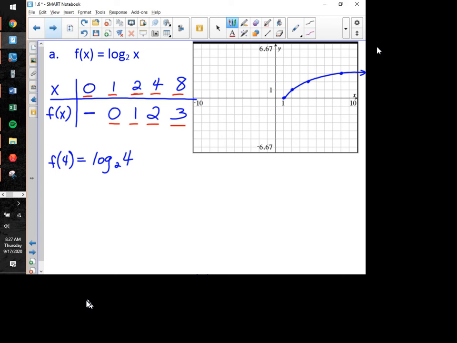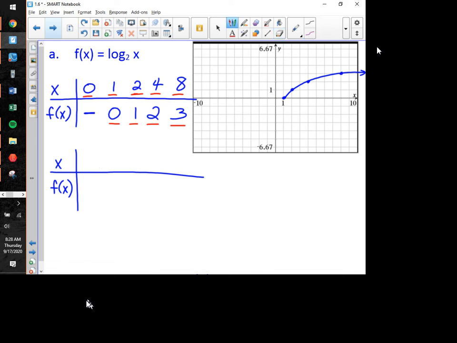Now, it just kind of stops unnaturally there at the point 1, 0, so it might be worth thinking about whether there are other values of x that we haven't gotten to just yet. We know that it doesn't work to put 0 into this function. What about a negative number? Can we evaluate the log base 2 of negative 1? Translating that question, it becomes 2 raised to what power is equal to negative 1? Once again, there is no solution. You cannot take 2 to a power and get a negative result.